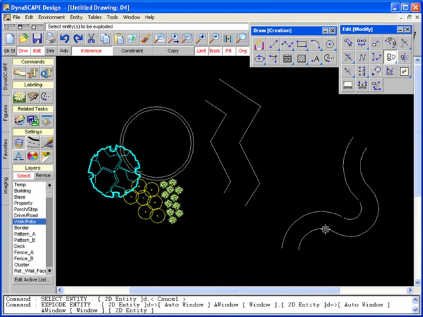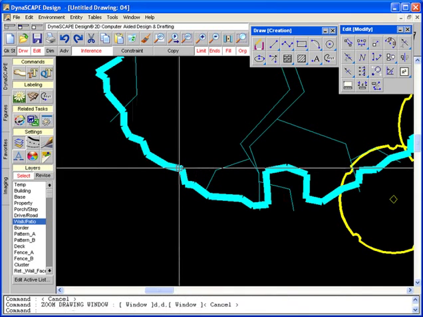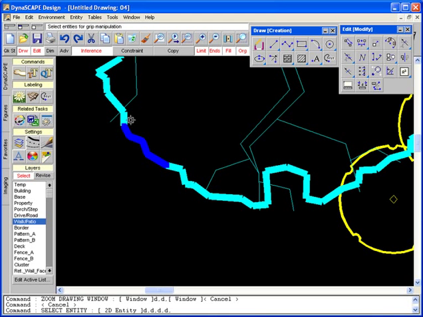I cannot explode them anymore, so if I try to explode those, they are in their simplest form. I can only explode objects that have been joined together like this polyline, or objects that have been grouped together into things like library figures. Those things can be exploded as well. Once you click on those, sometimes there are other objects within the figure that are still able to be broken down into simpler forms, like this perimeter of this tree. I can explode those as well. But once I've done that, I cannot continue to explode it because it's already in its simplest form. I'll zoom in and have a close look at that. You'll see now it's all individual line segments. These are the simplest form it can be put into. That's the Explode tool.